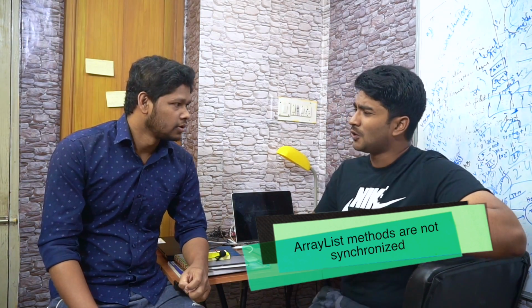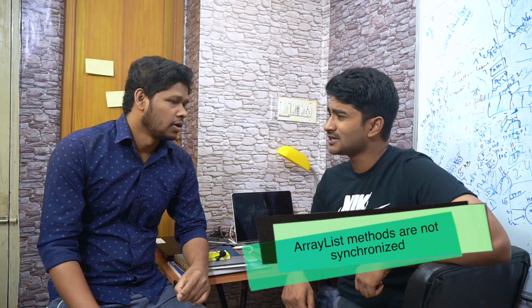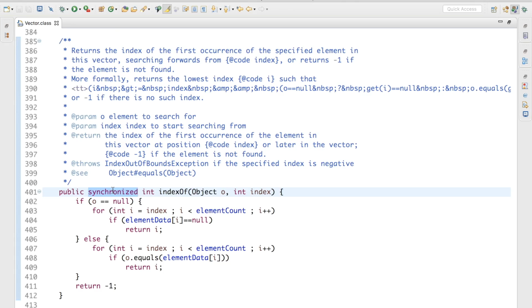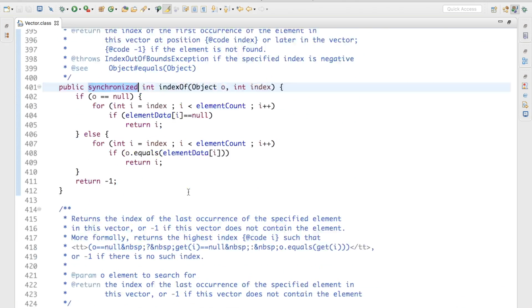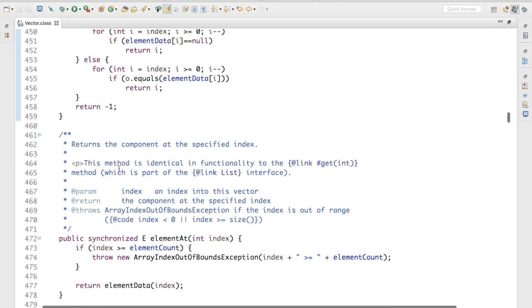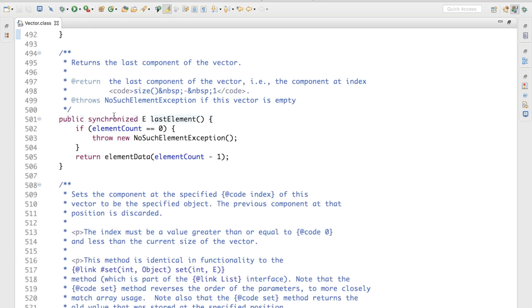Can you say all the methods inside the Vector class are synchronized? Not all. Exactly, we can say almost all the methods are synchronized. I found a lot of people in interviews say every method inside the Vector class is synchronized. But do remember, not all the methods inside the Vector class are synchronized, though most of them are.